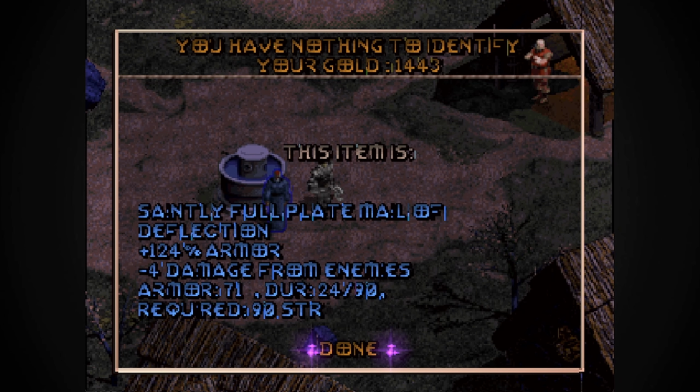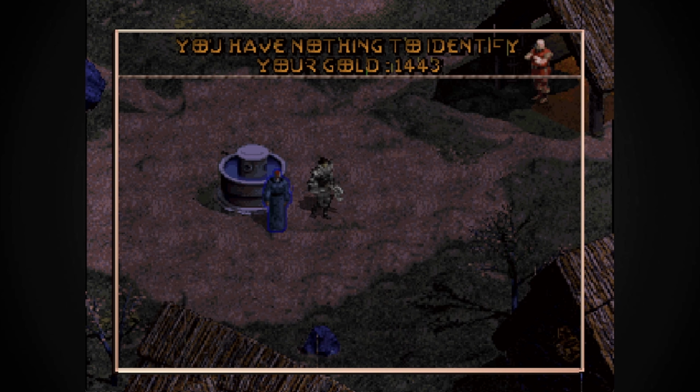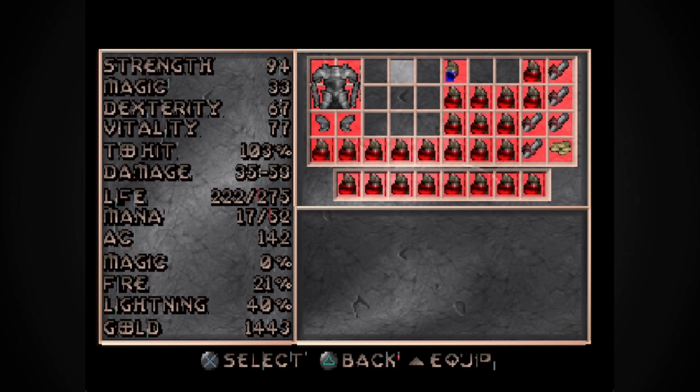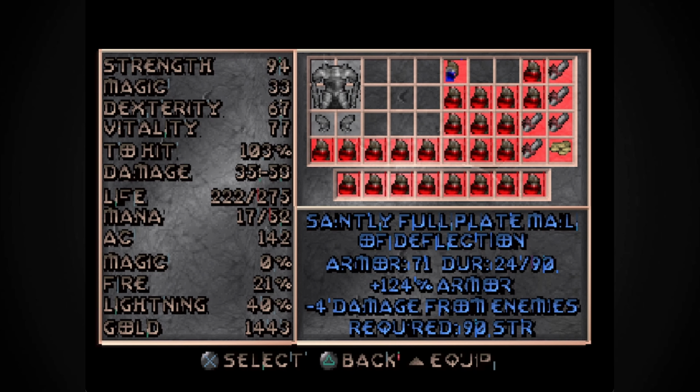Saintly full plate mail of deflection. 124% armor, minus 4 damage from enemies. Armor 71. Yes, sir. May I have another? This is the sort of stuff that if you're lucky to find once in a playthrough, you hold on to it for dear life.